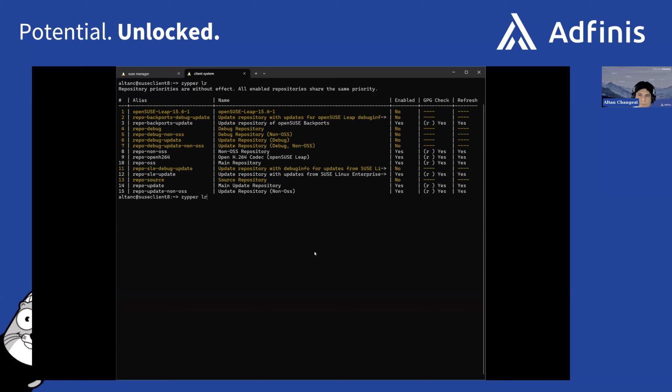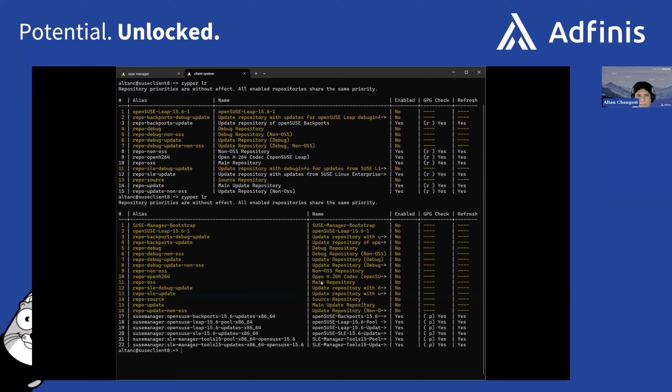So let me just double check if that finished. It usually takes about a minute, but it might still be going. So yeah, there you go. You can see now the difference between the top side and the bottom side. It disabled all of the default package repositories on my OpenSUSE Leap, and it added additional repos that are pointing directly to my SUSE Manager.